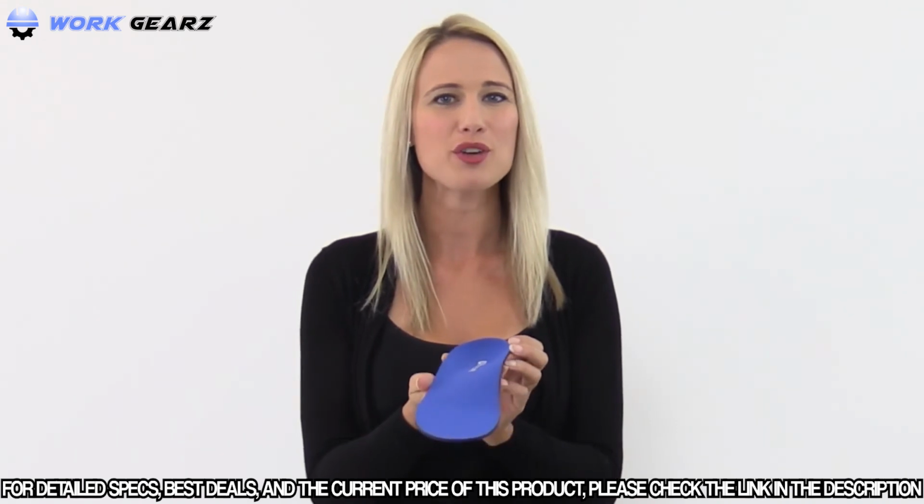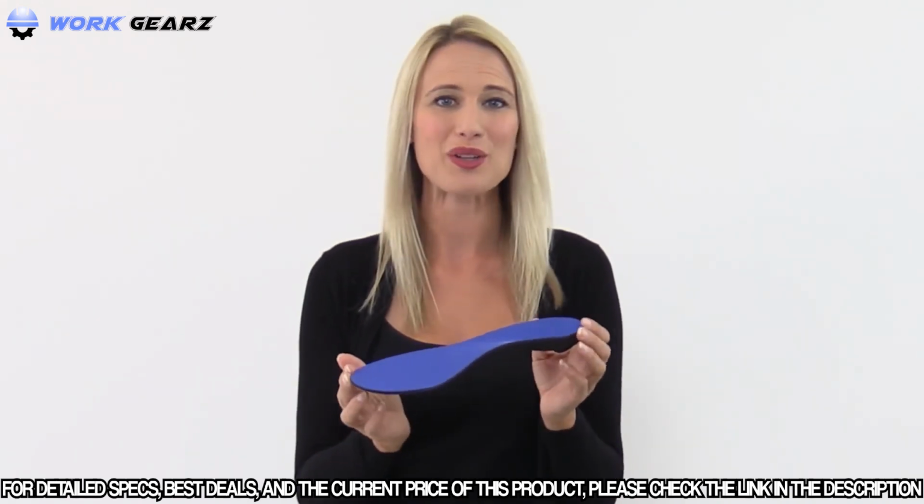The Original offers moderate cushioning, but has less cushioning than the Pinnacle and the Pinnacle Max.